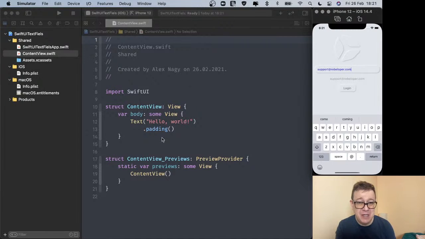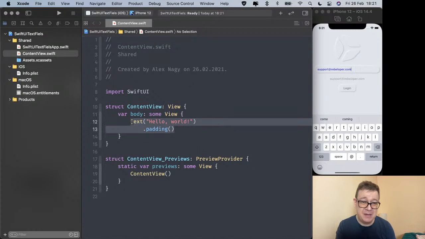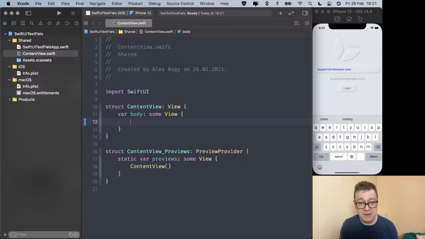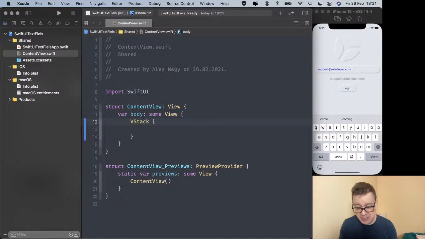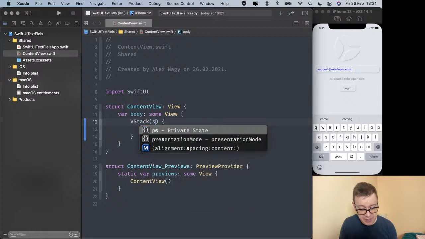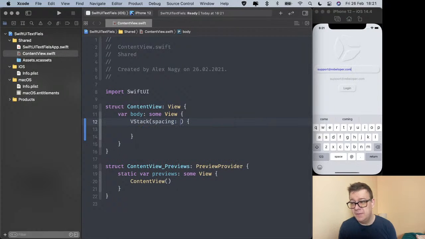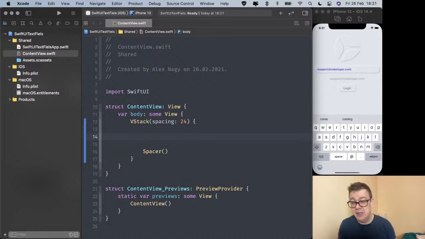Okay, so first thing first, as usual, I get rid of the hello world text and add in a VStack. Okay, that's the first thing I ever do, and usually I just add a spacing right over here, and for now let this be of 24. I usually add 12, but I like this to be spaced more. So a spacing of 24 is okay, and I will just push everything up with a spacer. Yeah, that's a default. So next up, we want to add in here a text field.